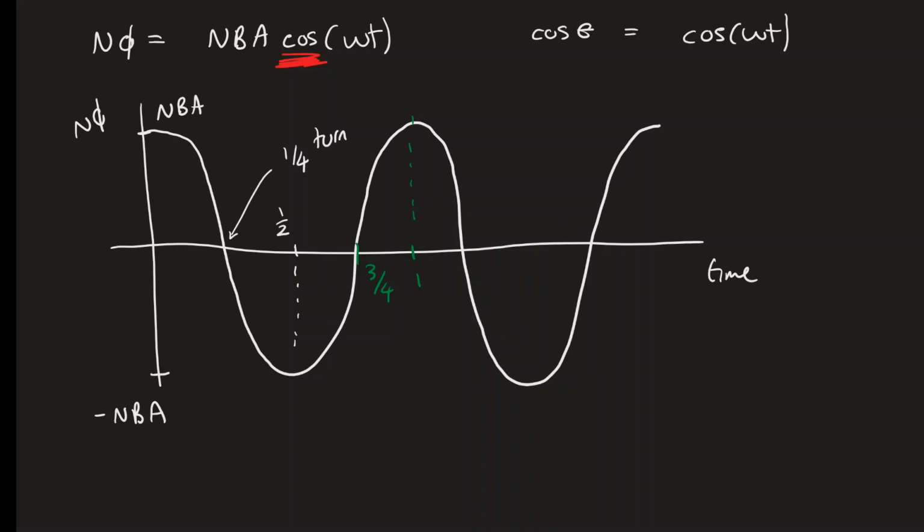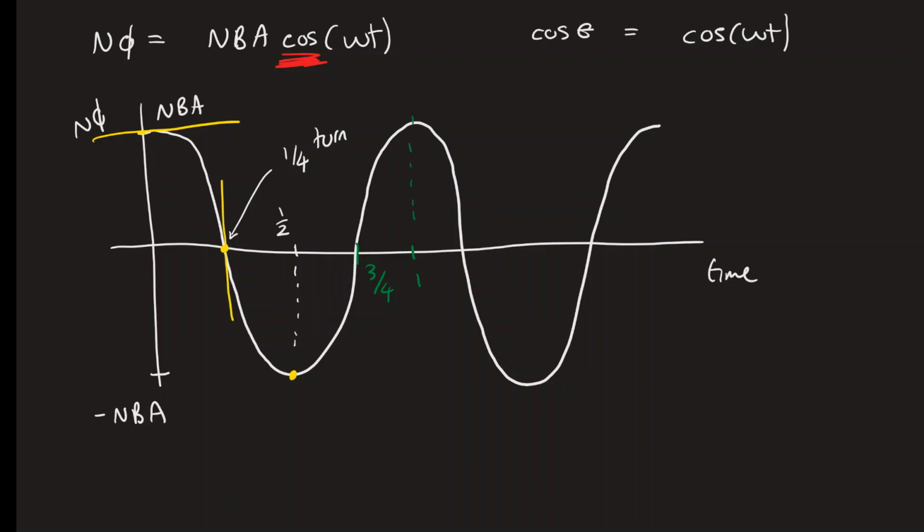To use this graph, though, and come up with the graph of EMF against time, we need to consult Faraday's law. So Faraday's law tells us that the rate of change of magnetic flux linkage is equal to the EMF. Well, the rate of change of flux linkage against time is just going to be the gradient of the graph we've got currently. So let's mark some tangents on here and just see how the gradient changes as we go. These will be marked in yellow.